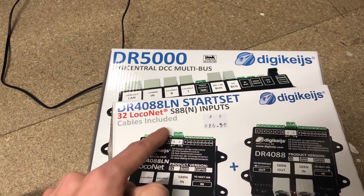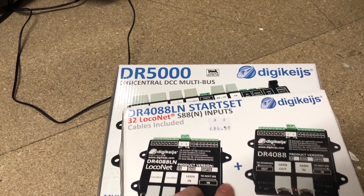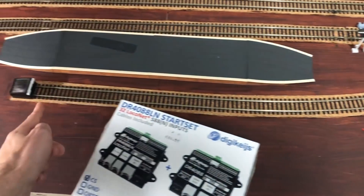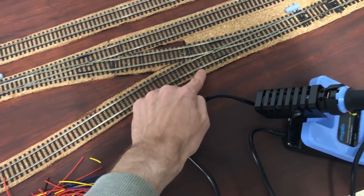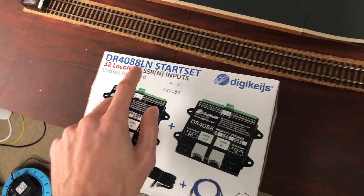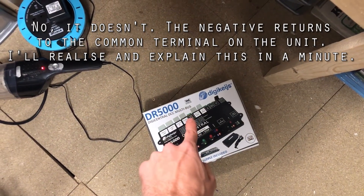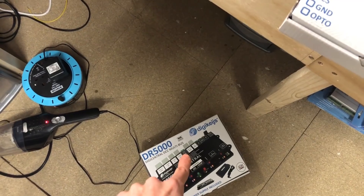This is distributing power out into 16, then 17 to 32 different blocks. How does that work when we actually get it on the track? Let's say I've got a piece of track here and a point here — from here to the end is one block. Think of it as a block of track. Feed one sends the positive to the positive rail, and the negative comes back down through the bus into the negative of the main track output.